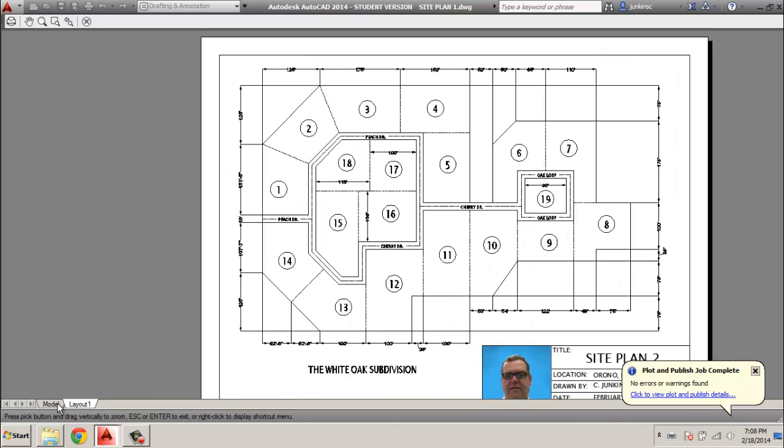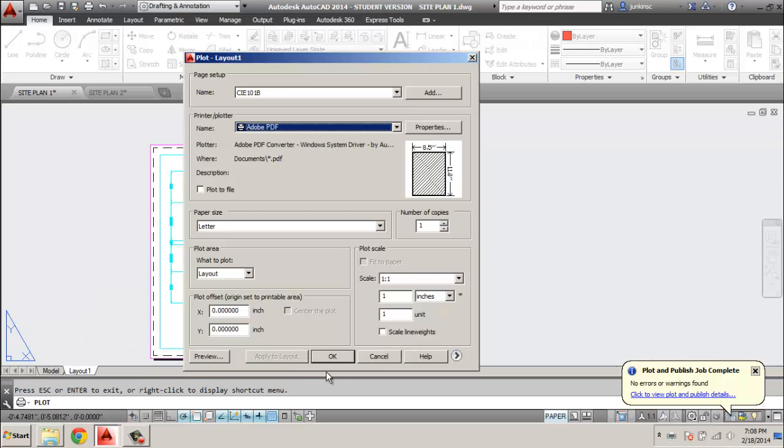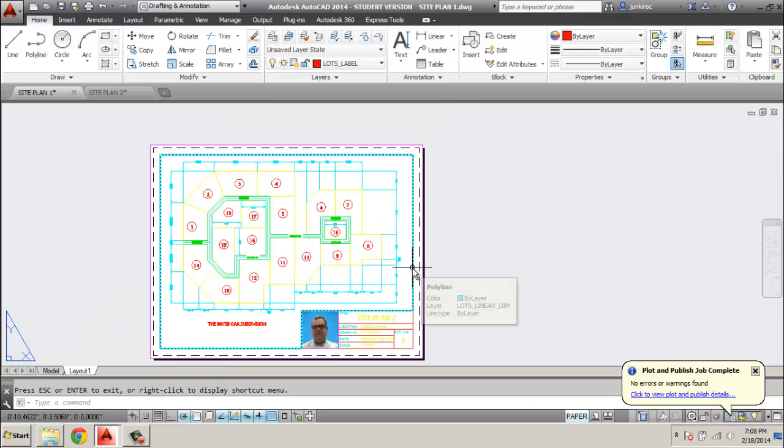So if you want to make it bigger, you could actually hit escape. If I typed in LTS, hit enter, and I put in 150. Let's see what kind of difference that makes.